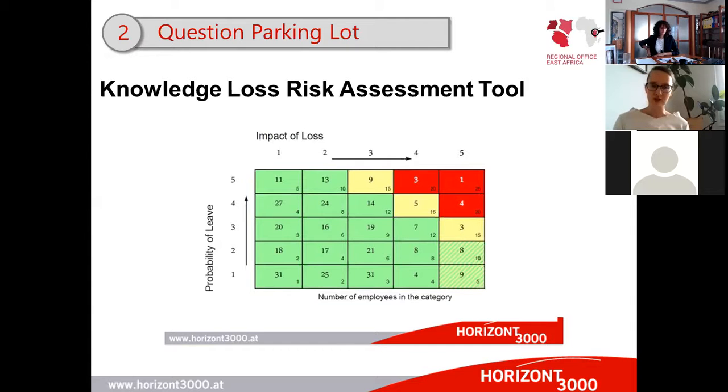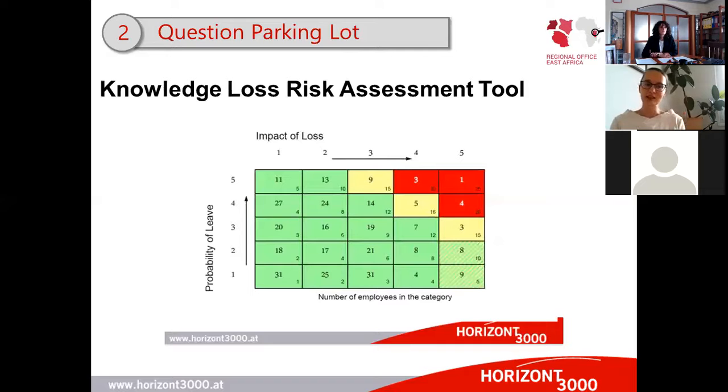The knowledge loss risk assessment is basically an assessment and a tool that should guide you to analyze how high is the risk for certain people if they leave, if they get sick, if they retire, or if they have an accident and are not coming to office tomorrow. How high is the risk of loss of knowledge having a repercussion on our business, on our project, on the programs?